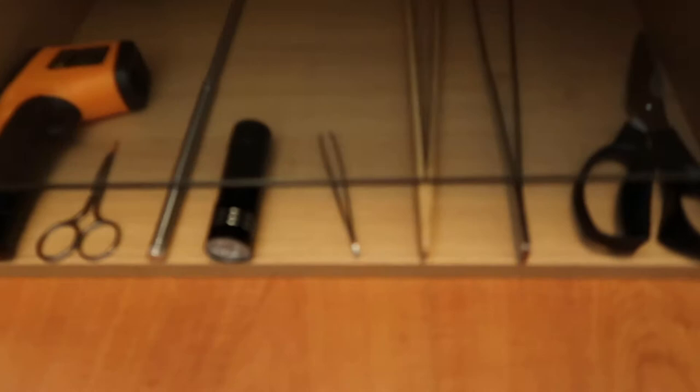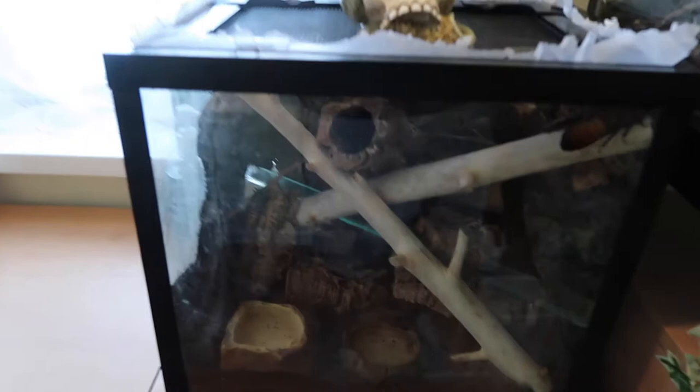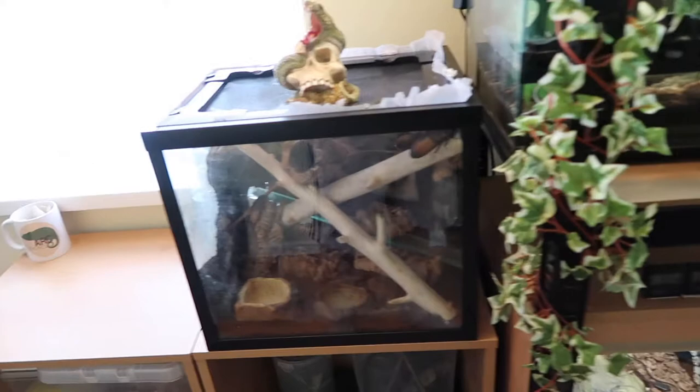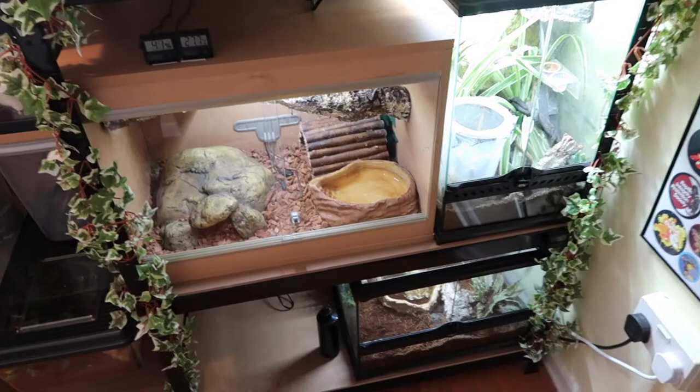So this is basically just temporary — instead of the Madagascans being down at the bottom here, we've now put that glass back in and they are up here. Then over time this will move to this unit here, and that empty spot will house the morning geckos, which will sit on top of here. This snake tank is going to be upgraded and extended from here all the way across right to the very end, so that whole shelf is just going to be snake enclosure.